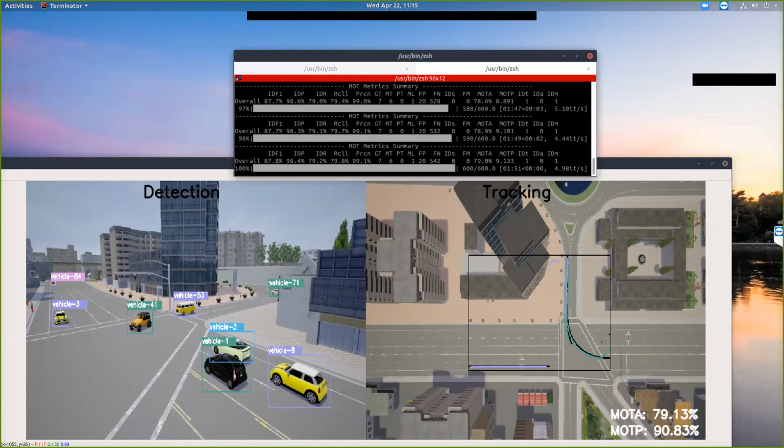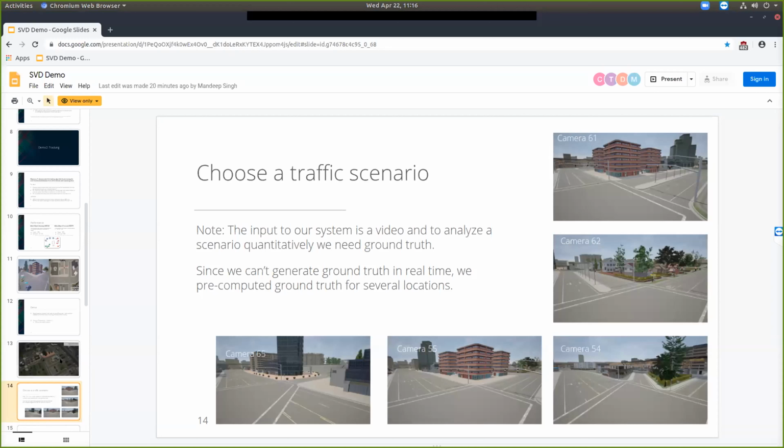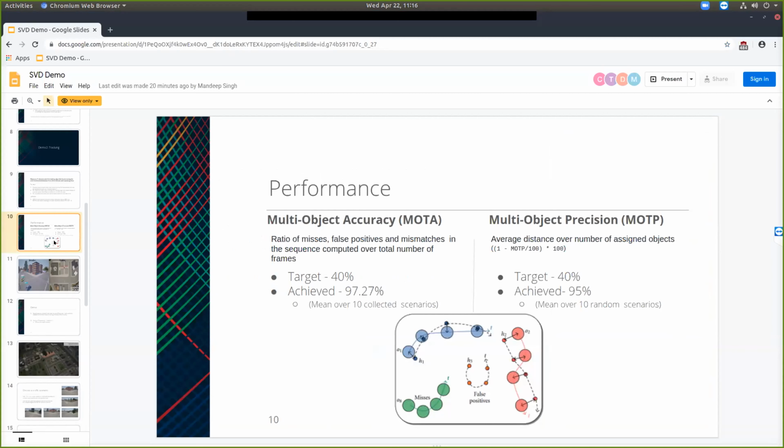This particular video is over, and you can see at the end that we were proposing 40% and we are getting around 80% accuracy. If you would like me to try any other scenario, we can. How did you pick 40% at the beginning? Was there a reasoning? Initially this area was new to us, and we didn't know what would be a good metric, so we tried to undercommit, but now we see it is pretty much possible. That was basically the intuition. We didn't know exactly what to expect.